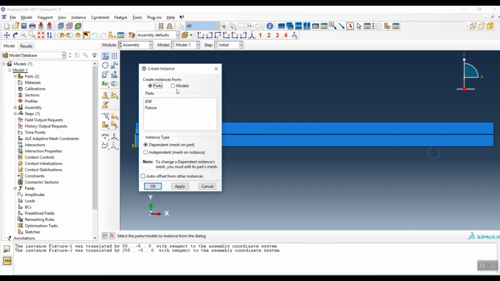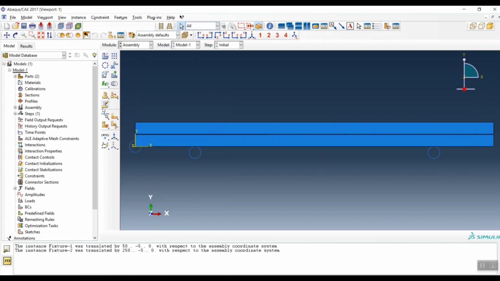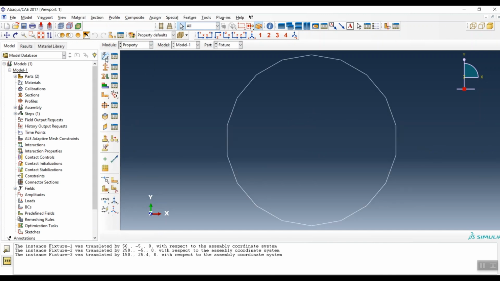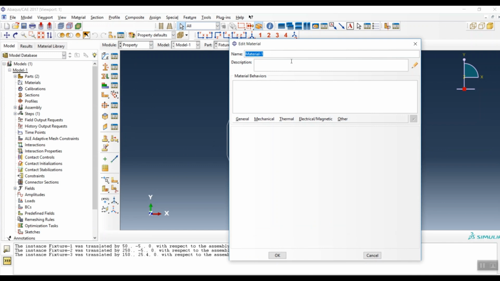And the third one should go, it's simple. You only have to click on this node as the first node and this second node to transfer it like this. Okay. Now we can go to the Property module and apply our material.